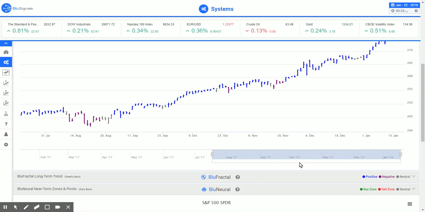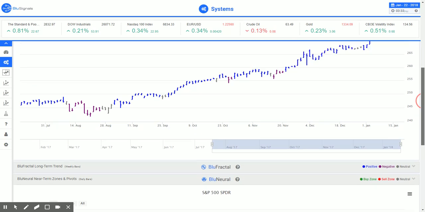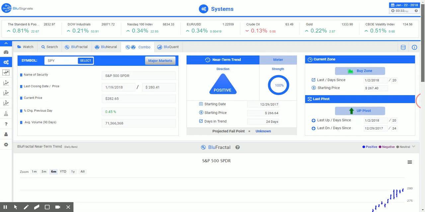Simply click on and you get right to the charts. And then, of course, all the summary information here regarding those systems for trend, zone, and pivot, all in one place with all the important details about where the last occurrence may have been and at what price point, etc.